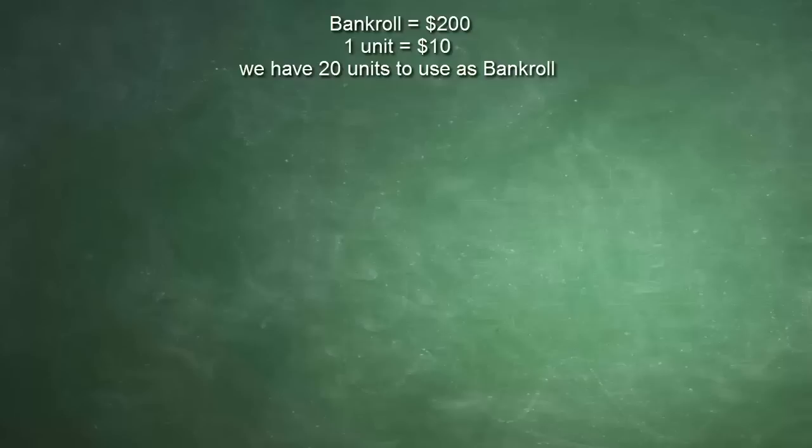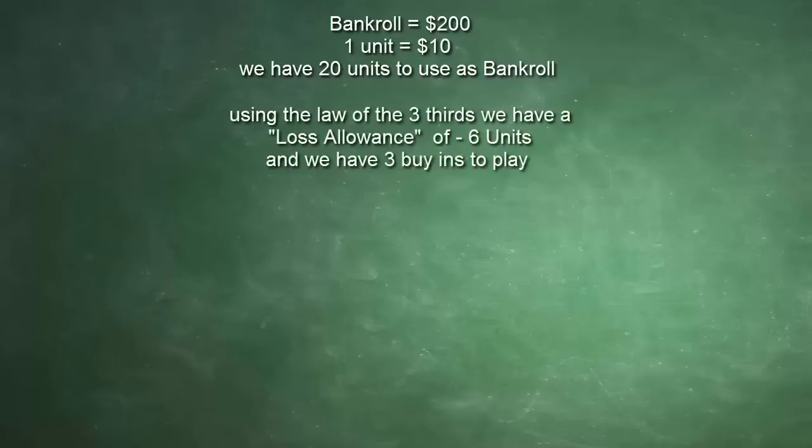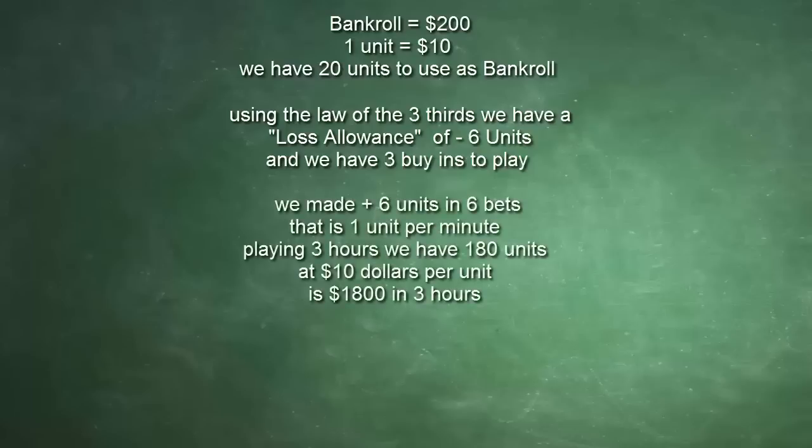Now, we need to get our loss allowance ready. So, based on the law of the 3/3, we need to have at least 3 buy-ins in order to cover a bankroll. So we divide 20 units by 3, and we get a -6 result. So we get a -6 unit loss allowance. That means, whenever I'm going -6, I lost 1 buy-in and I'm out of that game, but I continue playing.